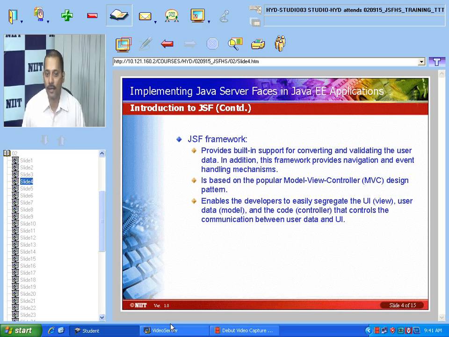Then JSF has provided all these features, like validation, which is one of the features provided. If you have given a password, it should be at least 6 characters. You may want the validation that the username should be of at least some number of characters, or should contain a number or anything. That kind of thing comes under the validation tags, which you can implement using the tag itself. If you want to do the same thing in JSP or anything else, we have to do the validations using JavaScript and so on. However, in the case of JSF, we need not do that. Automatically it will do that. So using the tag we can do it. That is what validation is.